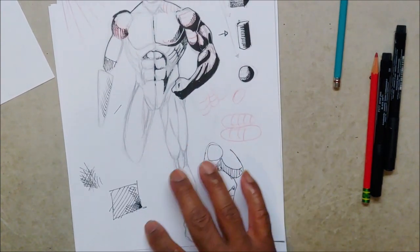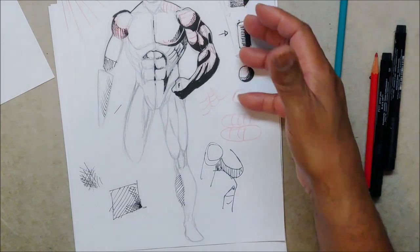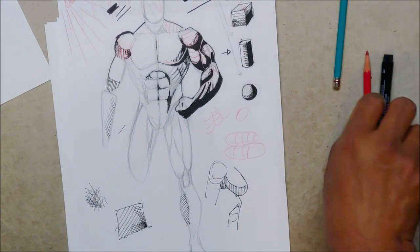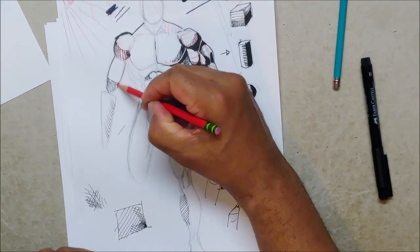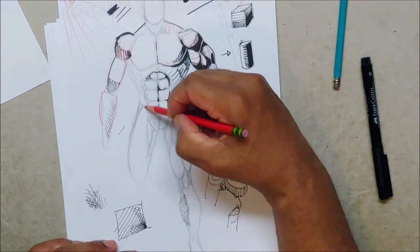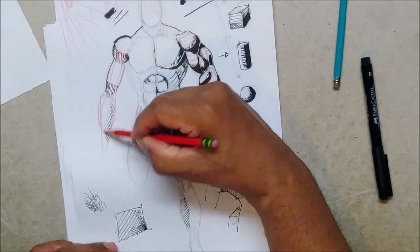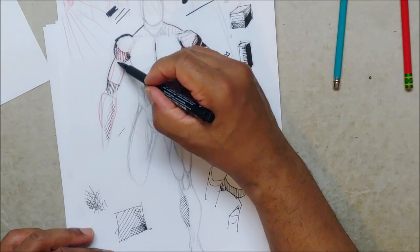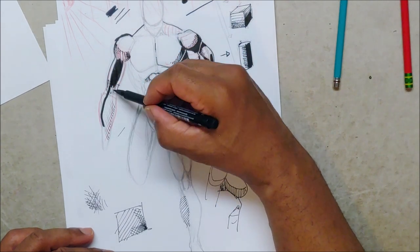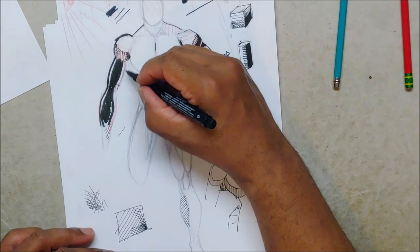If it's a campfire, it's going to be on the ground, so the light is going to be hitting from below and the shadow is going to be over top. If it's a spotlight in the back, you're definitely going to have a rim light. Let's say this is your arm, and a light is coming from the back, like the police are coming in front of the light, or it's Batman. All this is going to be black inside and outside is going to be white. You won't see any detail on the inside, and the outside is going to be like that, leaving that little rim light.